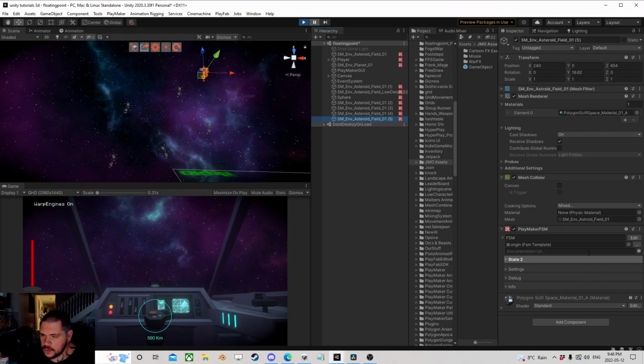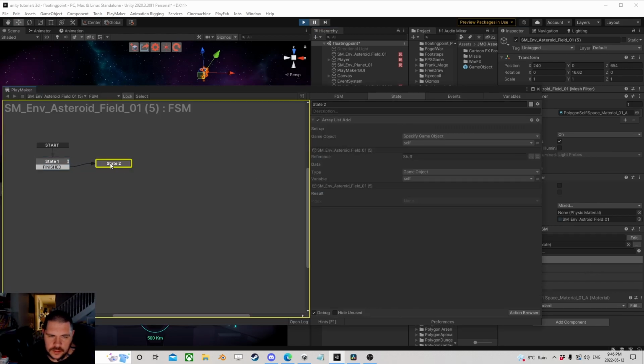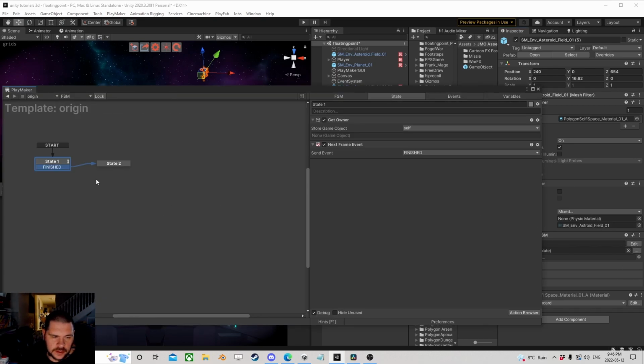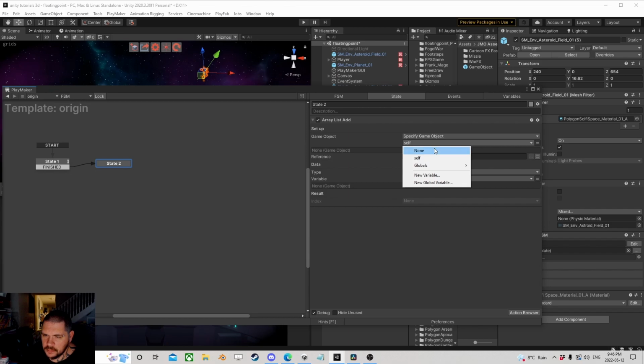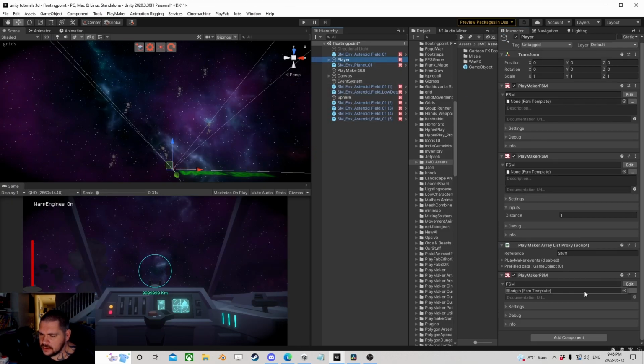Nope, it did not work. Oh, I messed that up. Look at that. Just totally messing that up. So let's, okay, we're not adding the array list to self. It goes into the player. We're adding self into the player. You guys are probably seeing that and you're like, what the hell is this guy doing? Right?